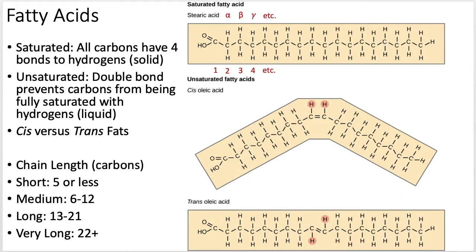The chain length is important. There are really five classifications: short chain is five carbons or less, then medium and long chain ones. Most of your fatty acids are going to be medium to long. If you have a saturated fatty acid, it's a lot easier to fit a bunch of them close together — you can squish and stack them. Fats comprised of saturated fatty acids are solid at room temperature, as opposed to unsaturated fats which tend to be liquid at room temperature. That doesn't necessarily mean they're healthier — it just has to do with saturation levels.